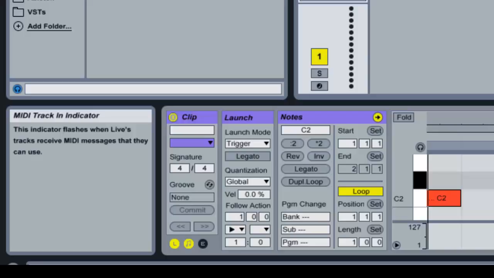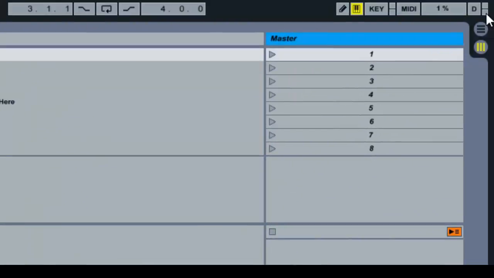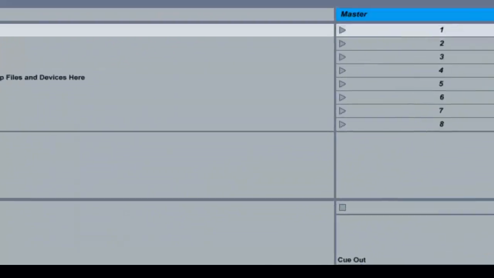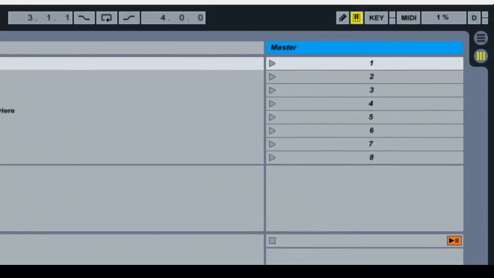The description says this indicator flashes when Live tracks receive MIDI messages that they can use. The one below is the MIDI track out indicator. It flashes when Live tracks send MIDI messages. So the top square flashes when MIDI is coming into Ableton, and the bottom square flashes when MIDI is going out. Now let's test it.